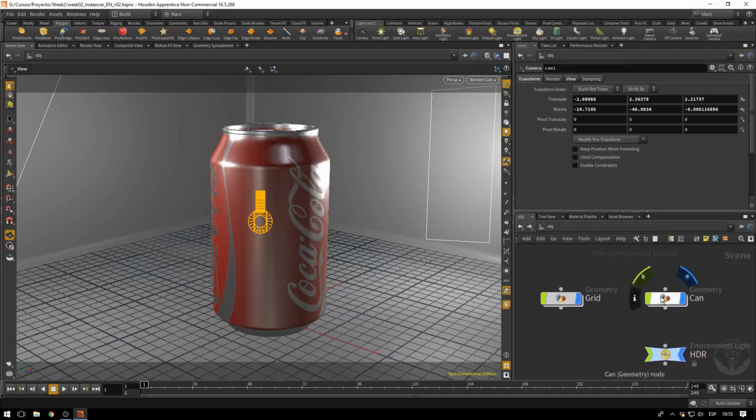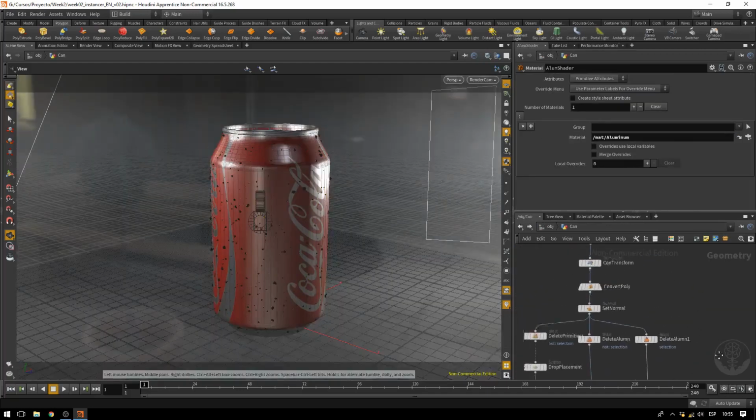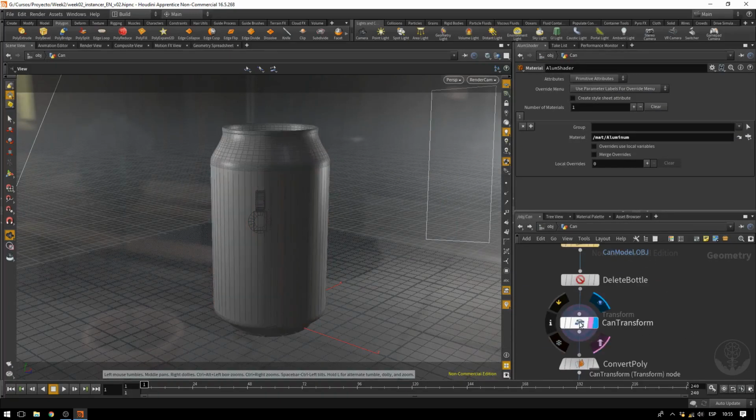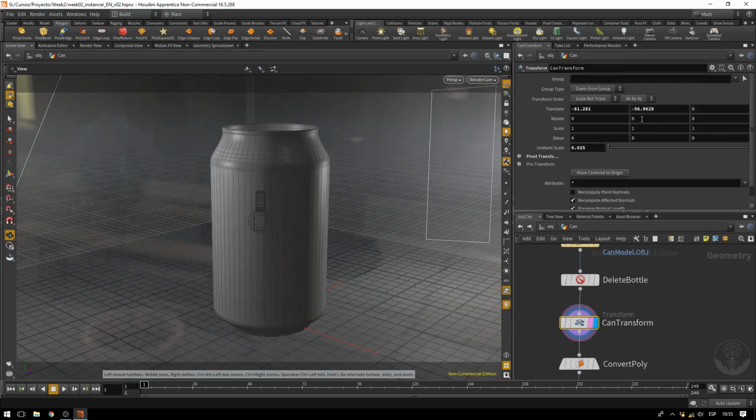What I want to do also is to rotate a bit the can. Inside can transform, we can rotate it a bit so that the Coca-Cola logo is placed better.